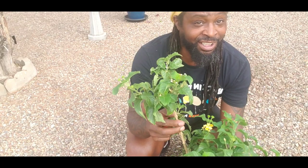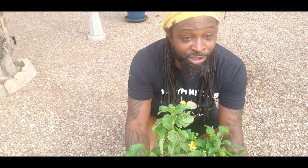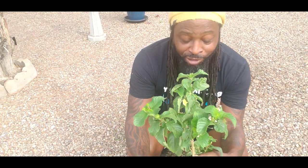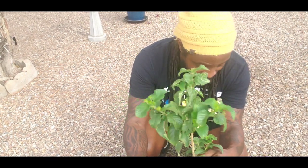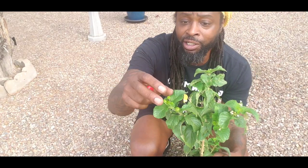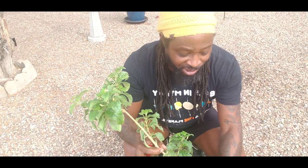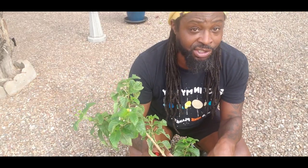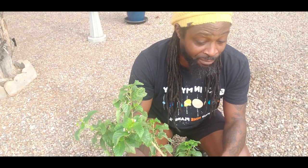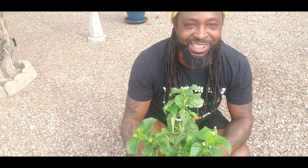This is Larry Lantana and he's actually seen better days. Our temperature spiked in the last few days because we do have our monsoon coming in, so the weather's been kind of finicky. We're going to give Frankie a little bit of a trim and see what he's going to do for us in the upcoming weeks and months. We already know he's going to do great because look at all of this beautiful new growth coming in. Frankie was actually cut down to about six inches tall, maybe two months ago when we first moved to the new property — so this is all new growth. We'll see how this works out. Stay tuned.